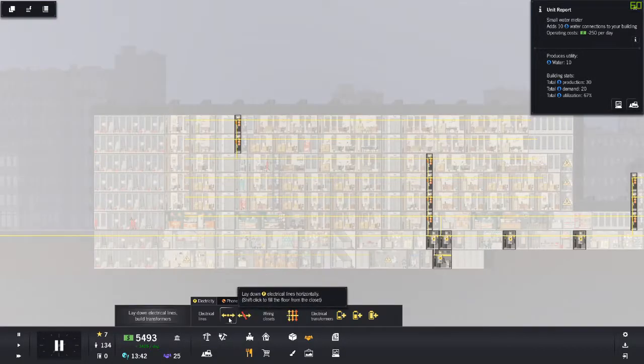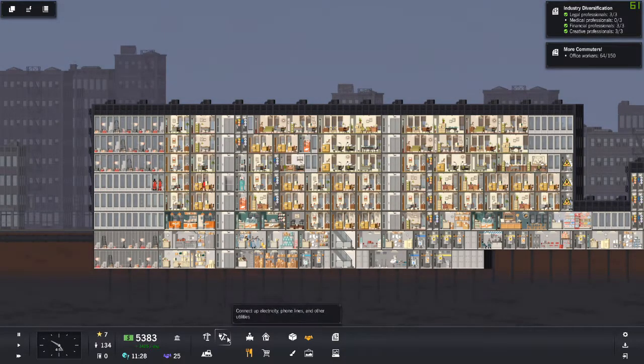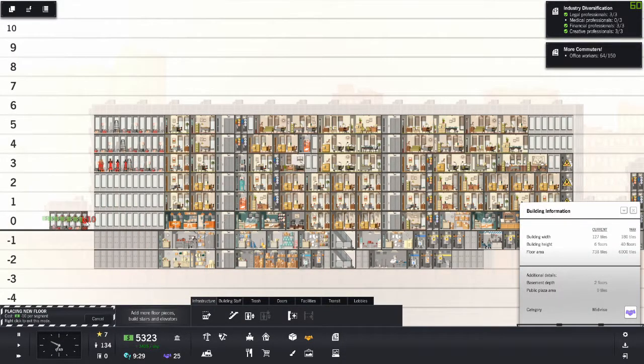Okay, we've got another one now on the ground floor that needs something, so let's get the power running all the way across. There we go, that's it, and off they go, so they'll now be happy as well. But more importantly, as you can see, we're net positive each day. Although we've run the campaign back to back for the last 3 days, even without that campaign running, we do still make money each day, which is the important part. Now that large restaurant is going to need some additional space, so let's build some more floor and do this first floor as well. There we go. I'll go back to where we were.